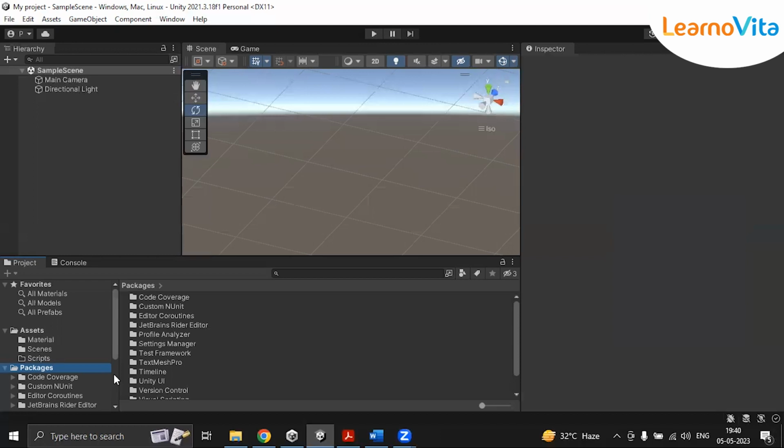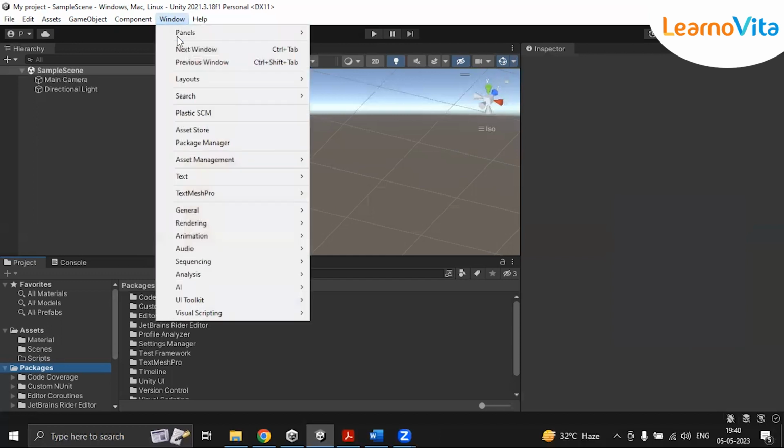because if every package is there in the Unity editor, then its size will increase, isn't it? So whatever package we require, that only we will take. We require the recorder package, the video recorder package. So we'll go to Window and then Package Manager.